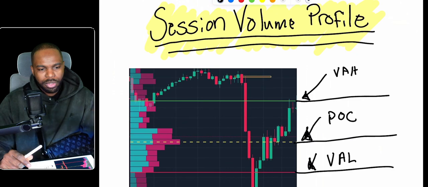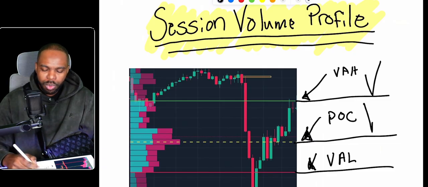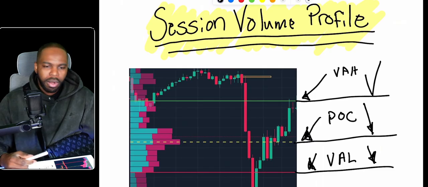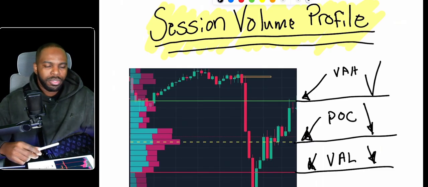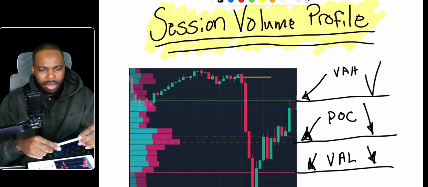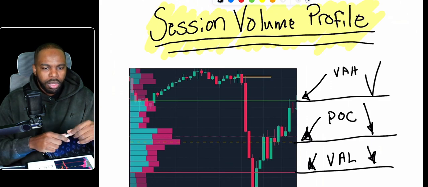That's what I do. And what I like to do is take trades off of these key levels, and I also like to trade to these key levels. Sometimes I like to take trades off of them. I would like to see if I can get a rejection off of it, or take the trades towards it. It all depends. But like I said, this is just extra confluence when it comes to my trading strategy, and it just gives me key levels that I can also use in the markets.